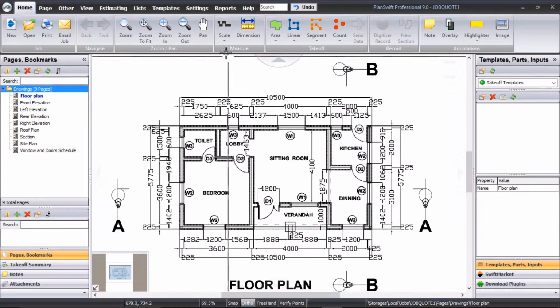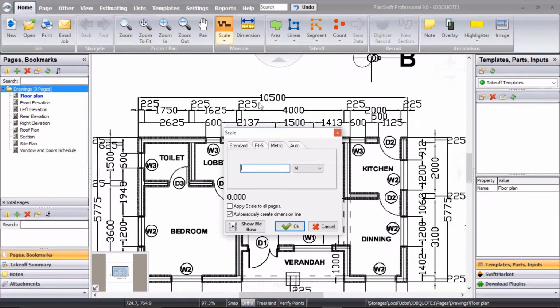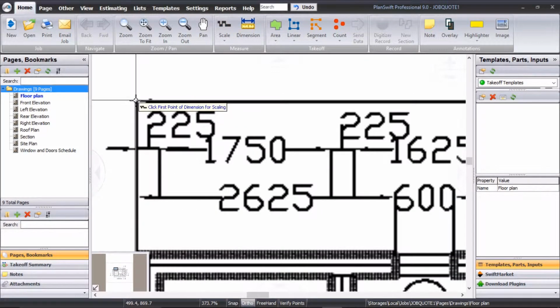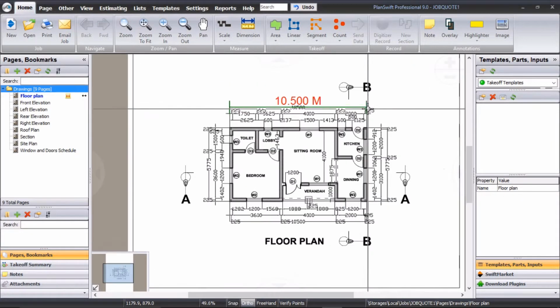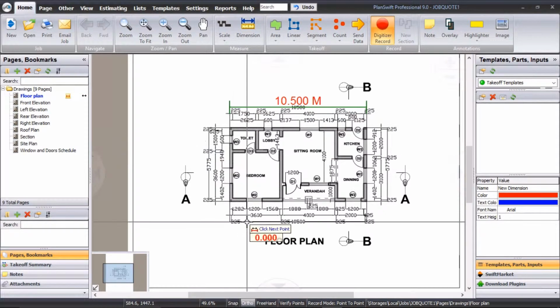So the first thing you do is you scale the drawing. The reason for scaling is you pick a known scale. Let's use 10.5 meters. Select the beginning, start point, and end point. Then you check what you scaled using a dimension.